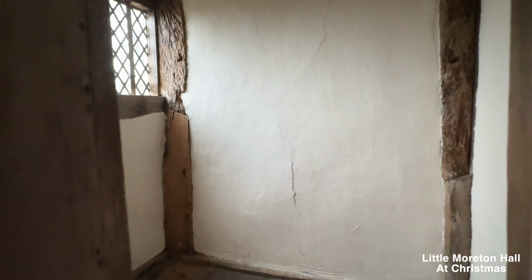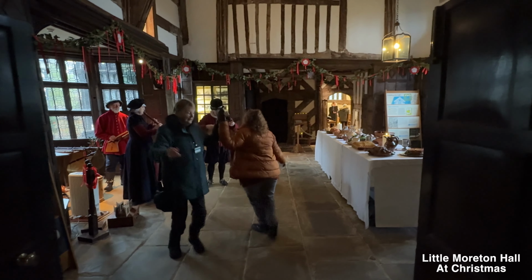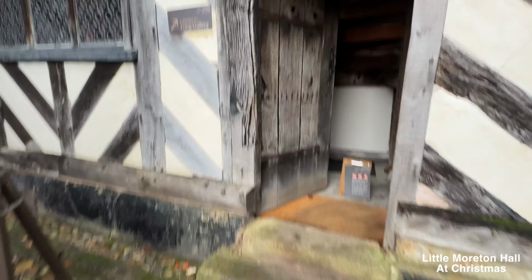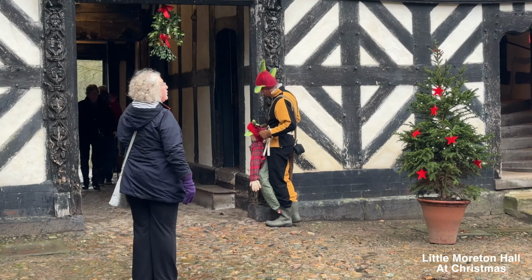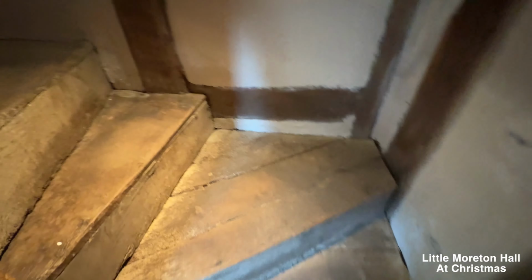You just gotta love Moreton Hall, eh? This is called Little Parlour. Everyone's dancing, they're enjoying hits here. Awesome. Now we're gonna continue to the upstairs gallery. And there's actually a jester there today as well. Might be able to see him a little bit later on with the rain going off now. Okay, let's head upstairs. It's amazing, this place is.